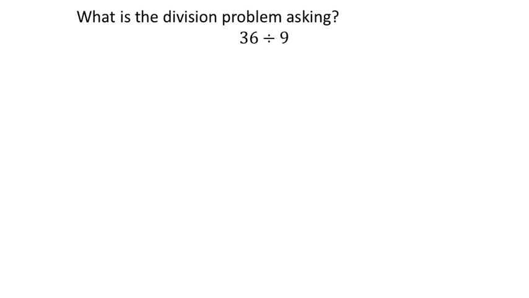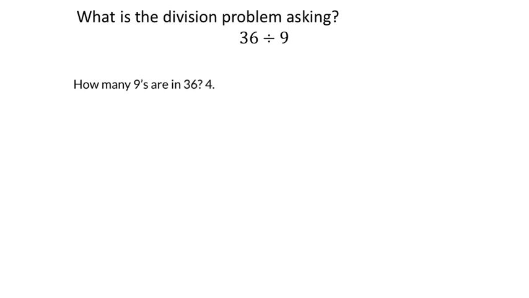Okay, so what is the division problem asking? It's not asking us to solve, apparently. The answer would be 4, though. This one is asking how many 9s are in 36? And again, there's 4. If we think about this, how many 9s are in 36? And the answer is 4, of course. But another way to put it is 9 times something is 36. And of course, that would be 4.